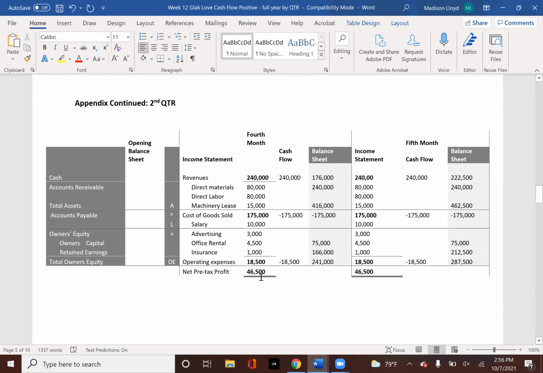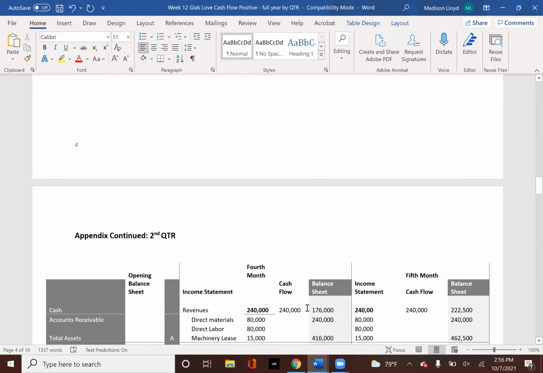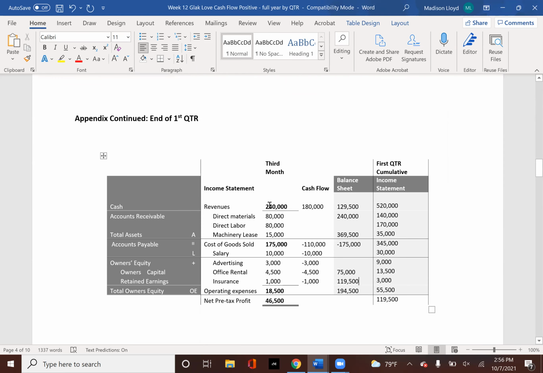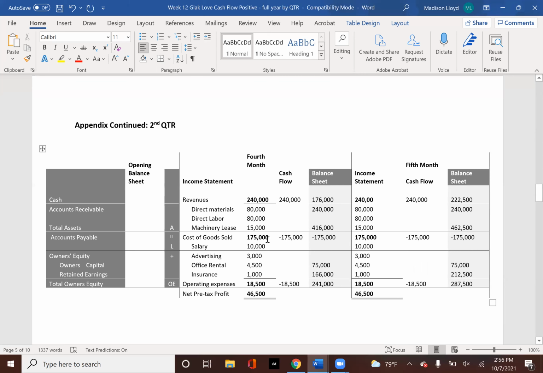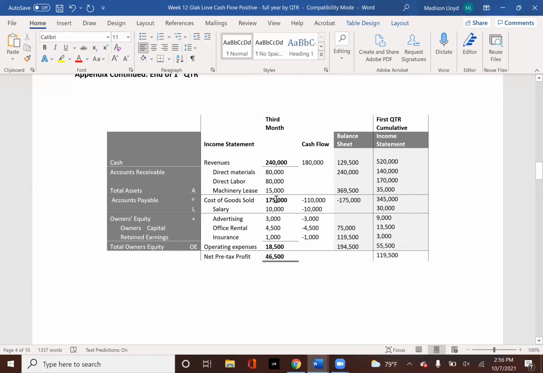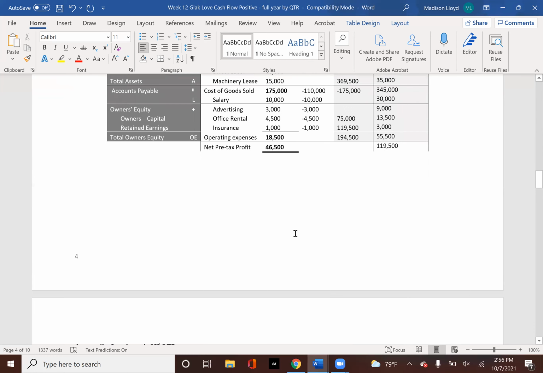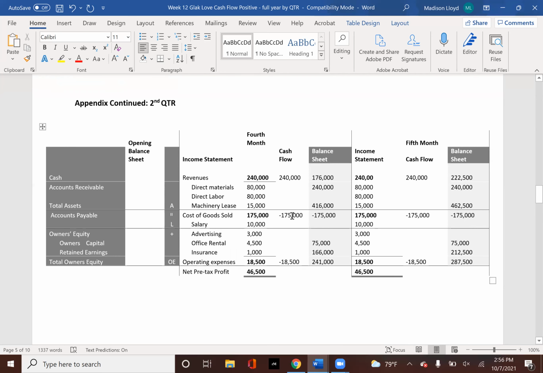So we'll go ahead and go through there. Those values are from last month. You put your $240,000 from last month, because that's what we got last month, right there in the top block of your cash flow. Scroll down here to your cost of goods sold. This $175,000 is from last month. So I'm going to put an L in. That makes it clear. I'll just say that's last month. So $175,000 is from last month because we have to pay this next upcoming month. Okay, so we're going to pay that right there.